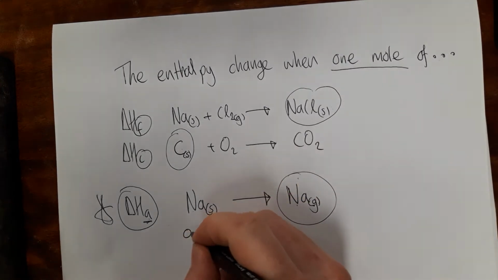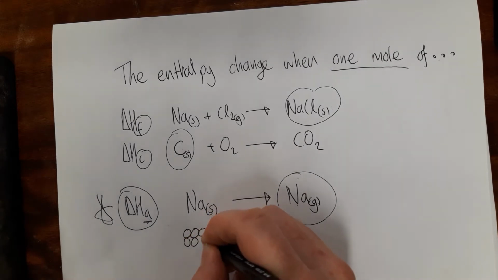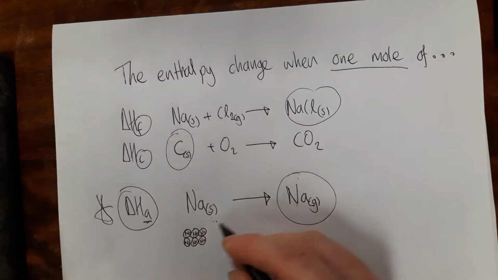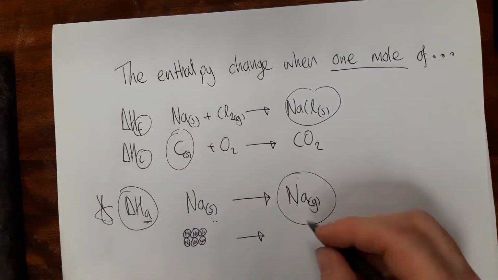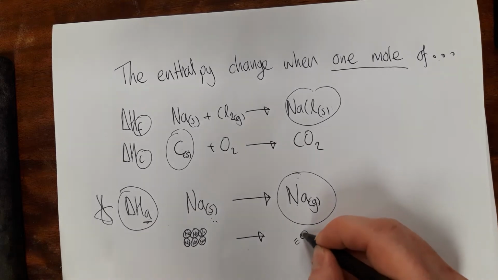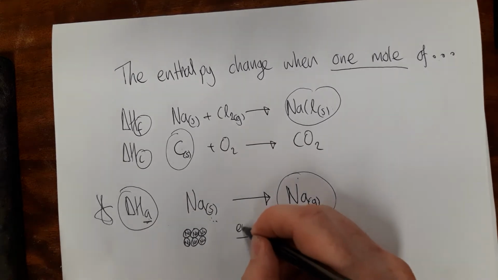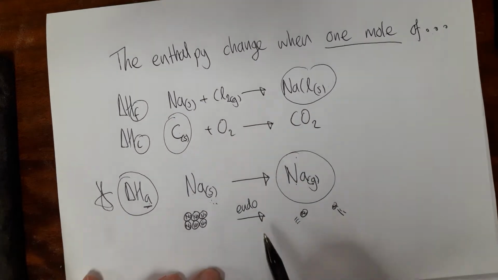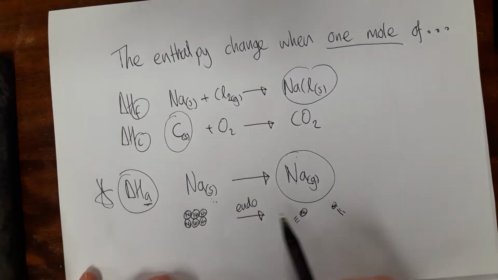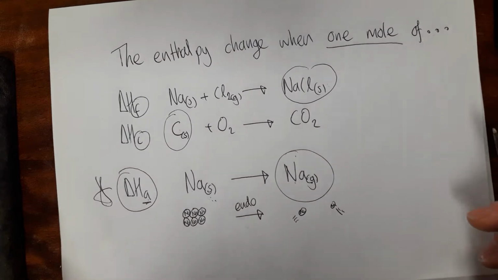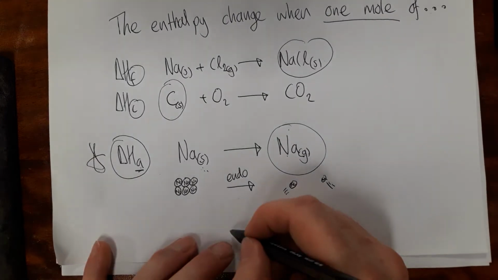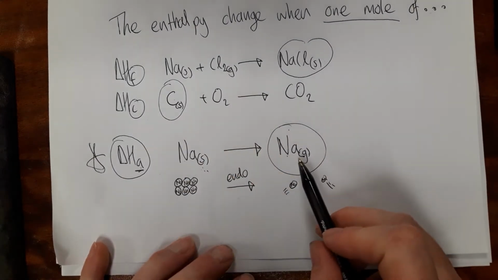All right, a little picture of that. It just means some solid sodium atoms. Na, Na, Na. You've got to put some energy in to break these apart, and you're going to produce Na gas. I hope you realise that this is going to be endothermic because you're going to have to put energy in to break these bonds to turn something from a solid to a gas. Alright, so you get the idea, 1 mole of gaseous atoms produced.